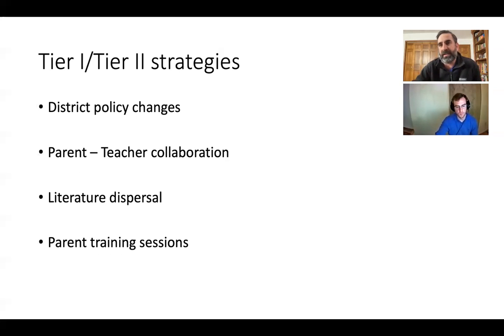Another strategy right here is just a general literature dispersal. And what we mean by that is getting this information in the hands of all your parents. So that could be something that you put on a protocol that can list out the core components of some of the things we're going to talk about within the following slides. And that could be given out during the course of parents registering their students at the outset of the school year. So that can give them time to establish those routines before the students start the school year.